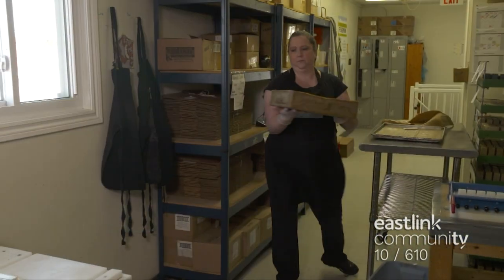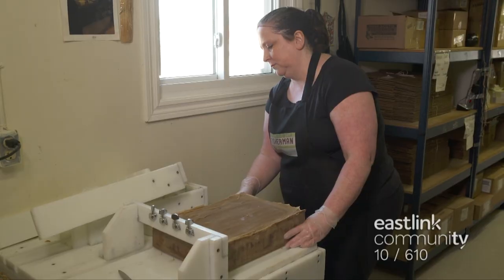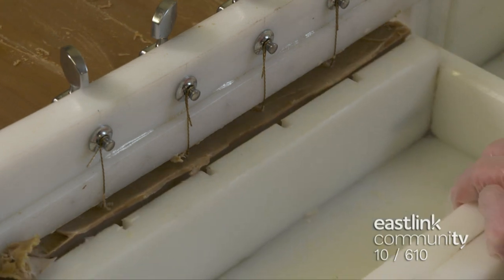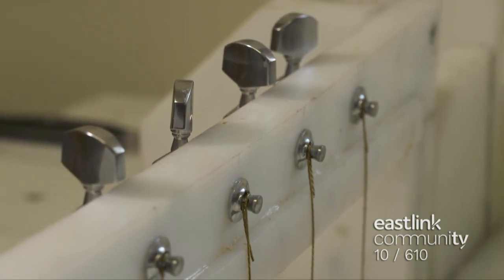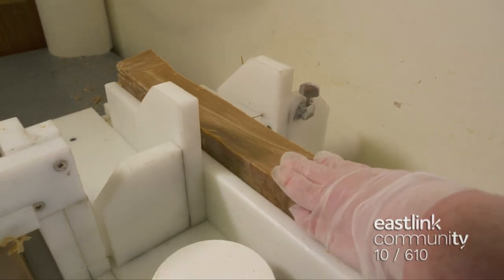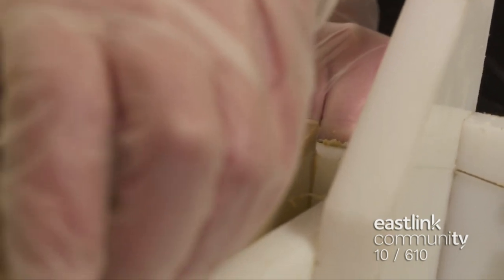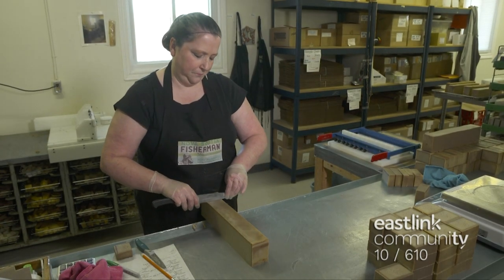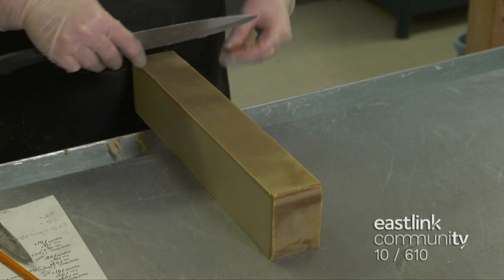After a soap mold dries overnight, it's time for cutting. The loafer tool is used to cut the 20-pound soap mold into five loaves. The tool uses guitar wires to cut through the soft but dense soap. When the wires get looser over time, they are tightened with the guitar keys. A loaf of soap is loaded into the trimmer, where the top layer of each loaf is removed for a consistent, smooth top edge. At this stage, the loaves are dried overnight. The next day, using a blade, the soap maker works on the loaves to remove any patterns that may have formed where the soap was in contact with the edge of the mold when it was first made.